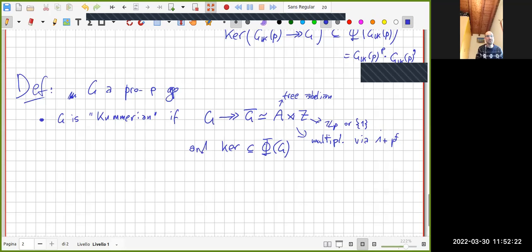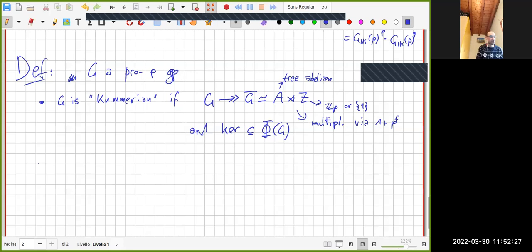In case f is infinity, it is just the trivial action. And so this is the first rough definition. Kummerian pro-p groups were introduced by Ido Efrat and myself a few years ago. The original definition is not this one, and this property can be given also in cohomological terms. I will do that soon. But this property can be formulated in several ways, and this is the best way here in this setting because it really mimics the situation in the Galois setting. So this is the first property.